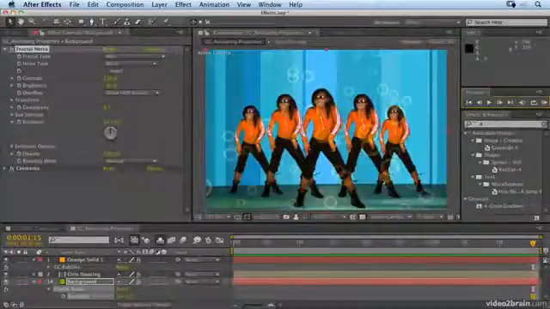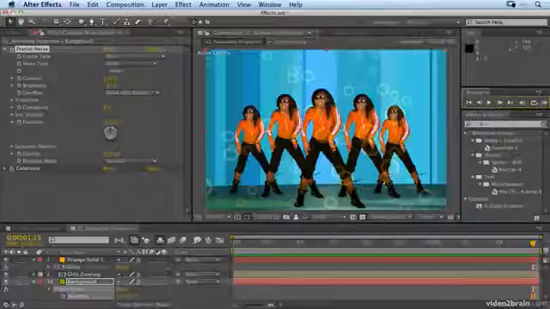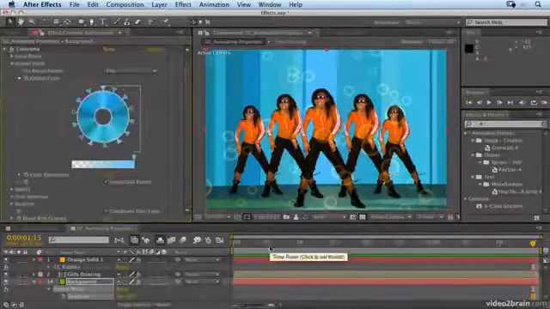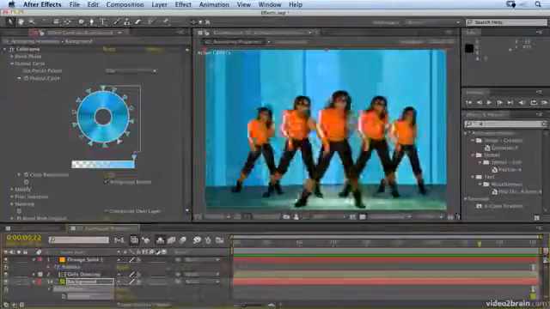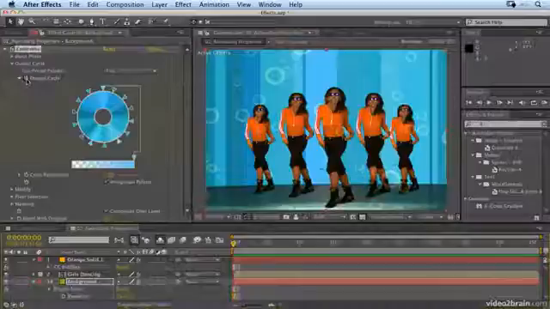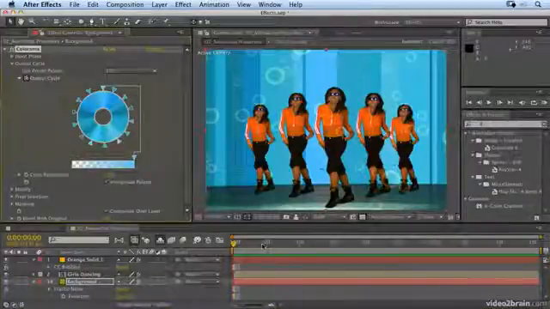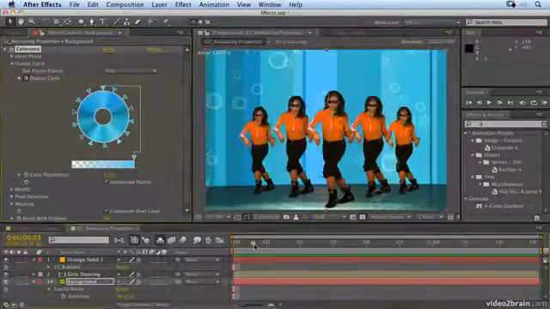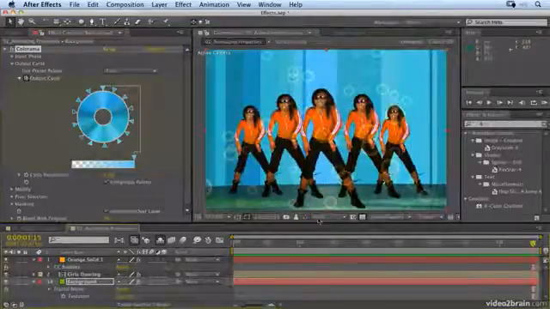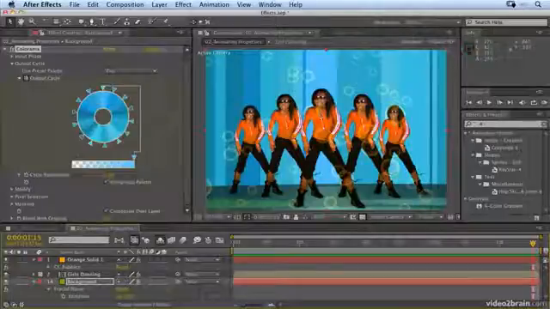We could also animate maybe colorama. If I close up Fractal Noise and open up colorama, we can actually animate between the current colour and another colour. So we could click to set a keyframe for our blue colour. And then maybe a good idea would be to move to the end and set an identical keyframe and then make it go orange in between.